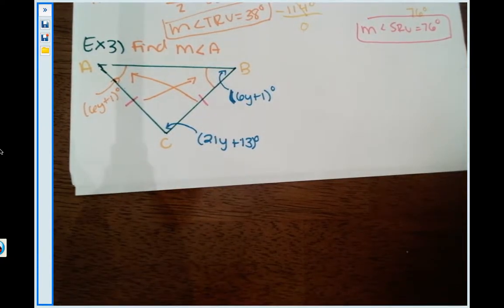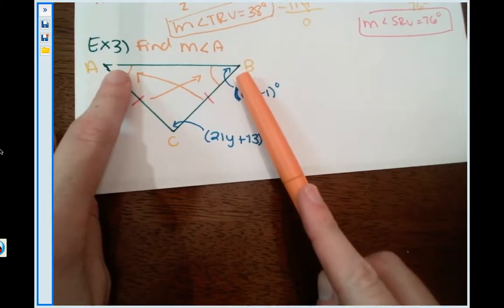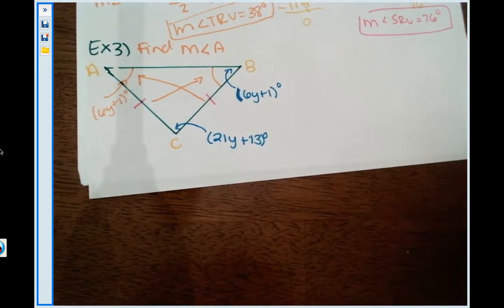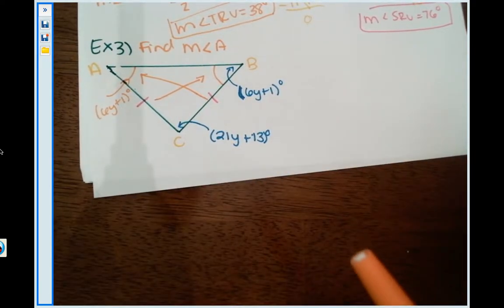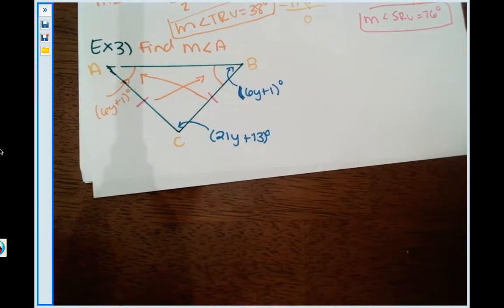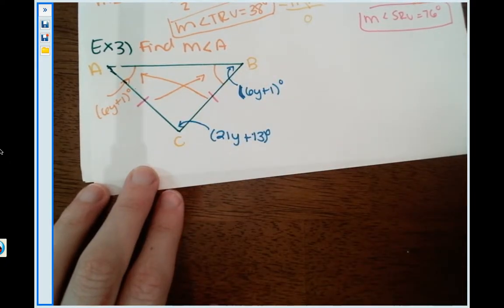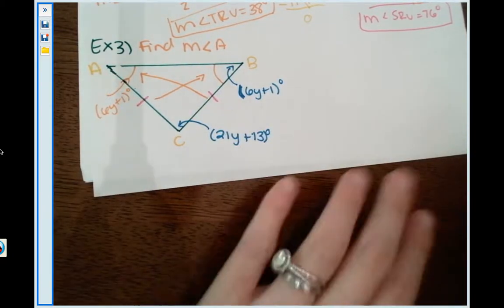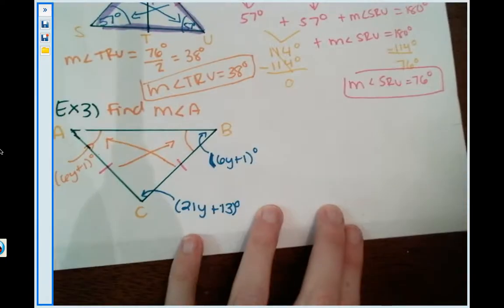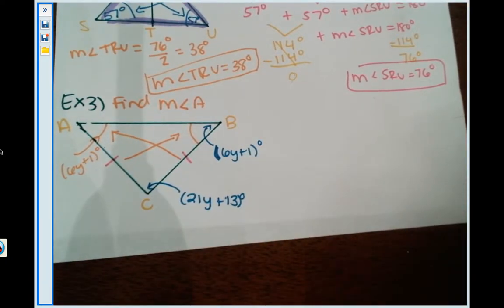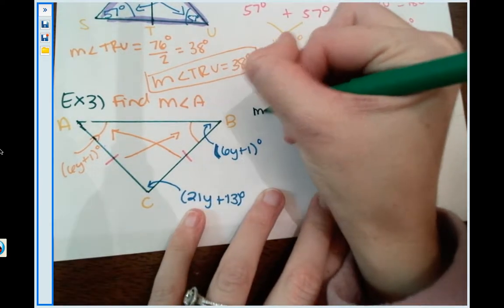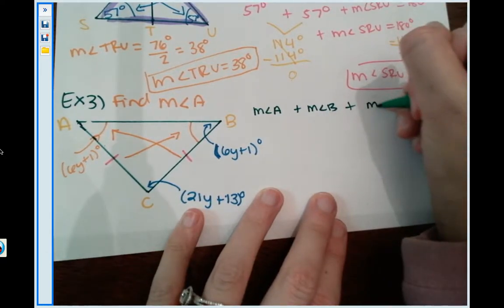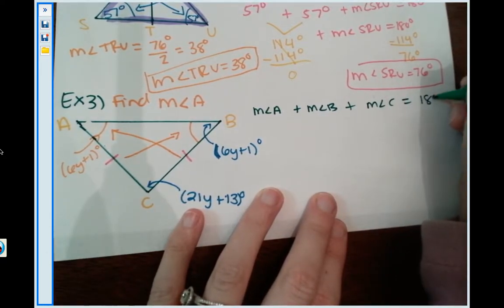Oh man. So now that I know my base angles are congruent, I now know what all three angles are in my triangle. Which, guess what, you guys? The way that we find all of the degrees of a triangle is using the triangle angle sum theorem: all three angles in a triangle add up to be 180. So if I add angle A to angle B to angle C, bam, I know it should equal 180. So let's solve this thing and figure out what angle A is. Okay, so I currently know that the measure of angle A plus the measure of angle B plus the measure of angle C should all add up to be 180.